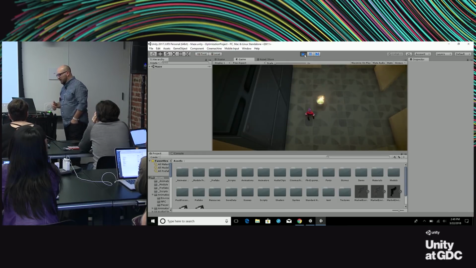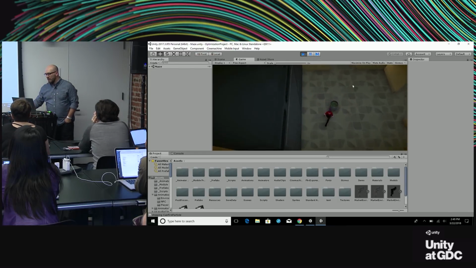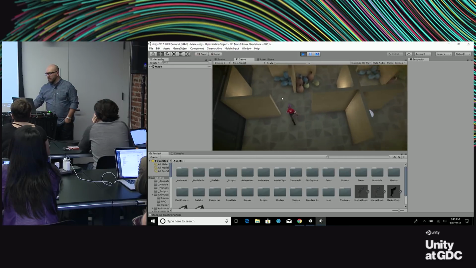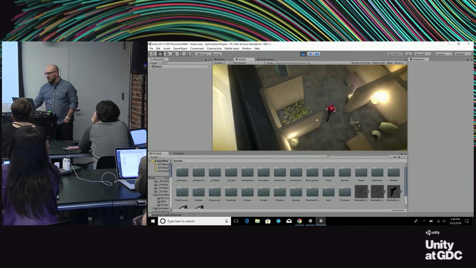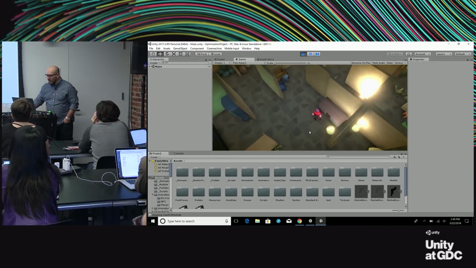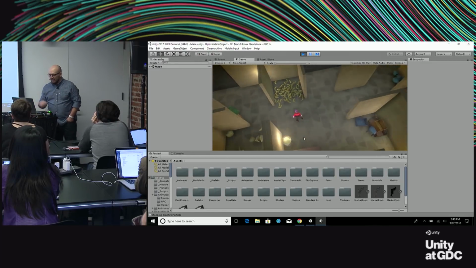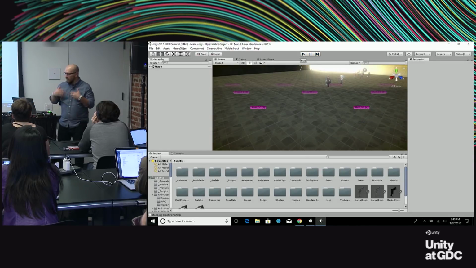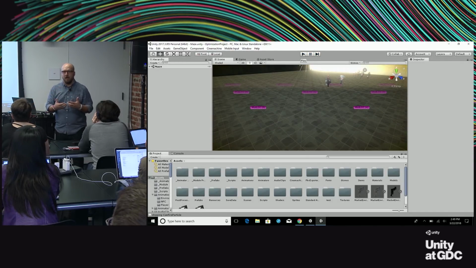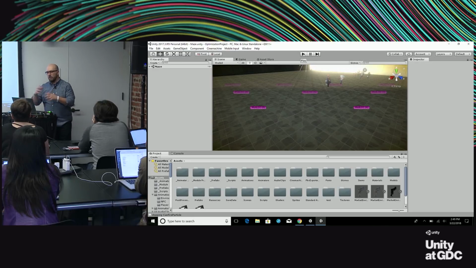We have lots of particles. We can come in and we can play, and we get some physics. There's tons of enemies in here as well. And you can see it's running okay, but it really could be better. So looking at this particular workshop, what I tend to do is give you the problems. We investigate what those issues are and how you can apply those to your own problems.